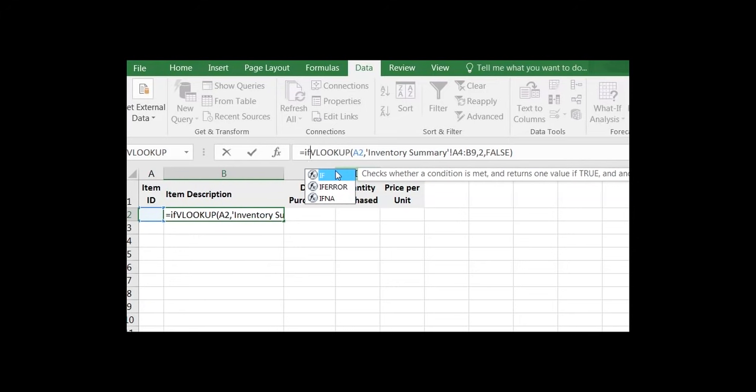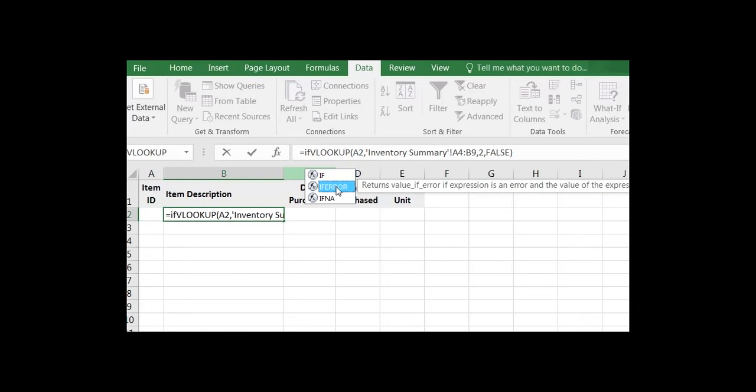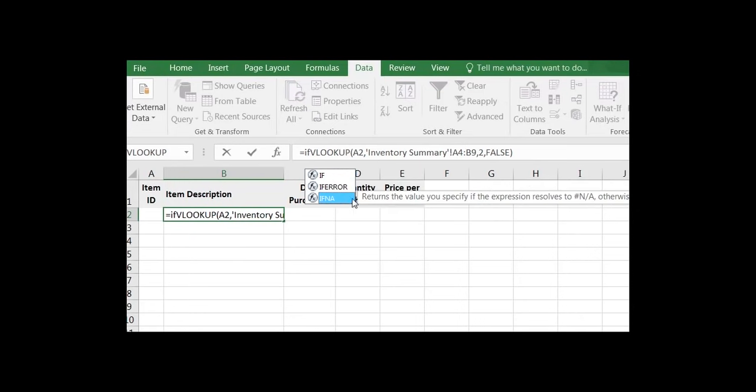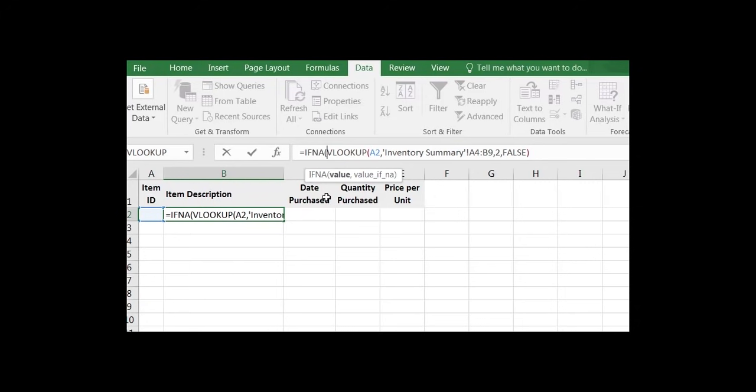We've done a kind of if. This now is an if that gets us what? If you look down, look at this. If NA. Isn't NA what I was getting? Well, there's an error, and that would cover a few different situations. But this one in particular is if it's not available. So what I want to do then is I'm going to use this to check and see if the lookup is available.